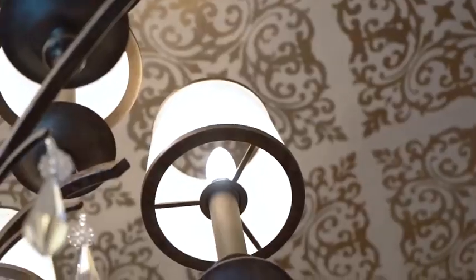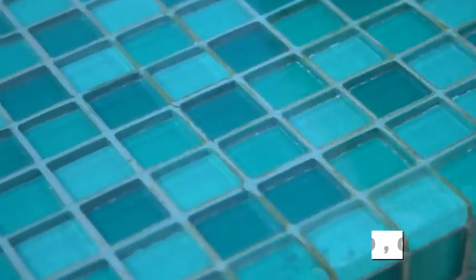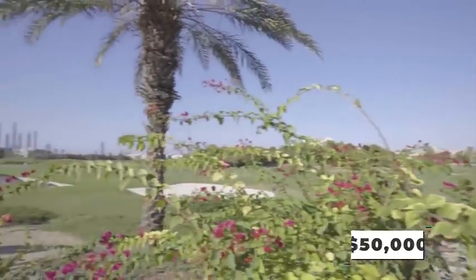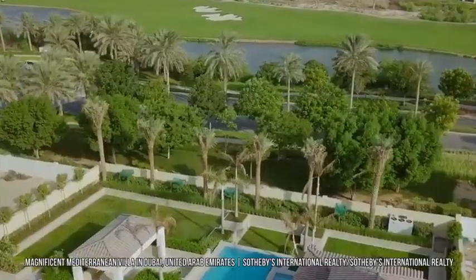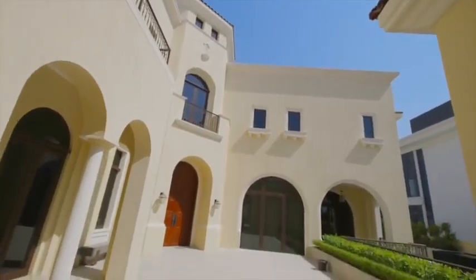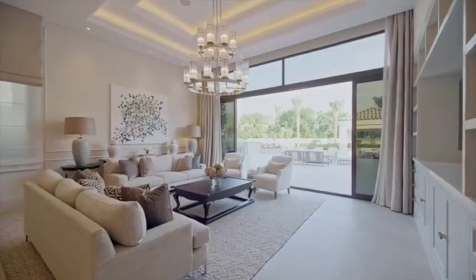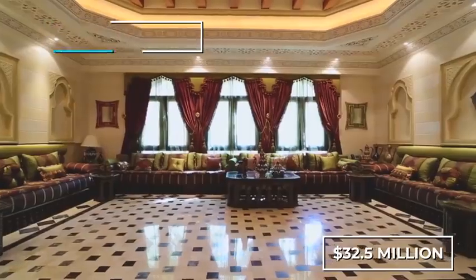The high ceilings are a standout, and that pool is really something special — there is no way that pool would have cost the builders less than $50,000. Its strong-edged, all-white exterior style is pretty impressive. In a far different style, and yet with an even more inflated price tag, our next dream is this Mediterranean-style mansion in Dubai Hills, a new ultra-luxury residential area that continues to grow in price and reputation. Around 120 million dirhams — that's over 32.5 million American dollars.